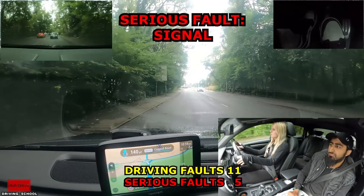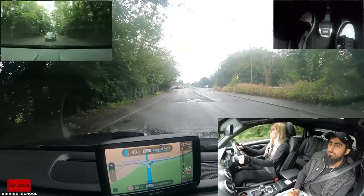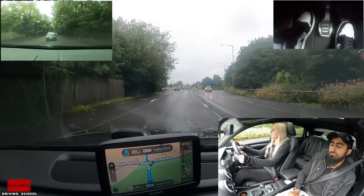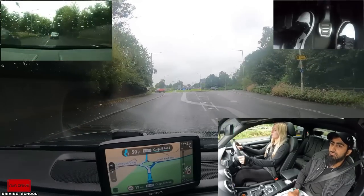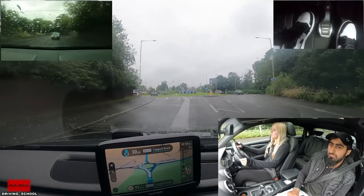At this roundabout, she signals right when going straight ahead. It is marked down as a serious fault, as the signal did confuse a vehicle on our right whilst we entered the roundabout and made them slow down slightly. Now around the roundabout, second exit. From being close to the centre line, as she moves over to the left to select the correct lane, she should have checked the centre and left mirror in case there's a cyclist.